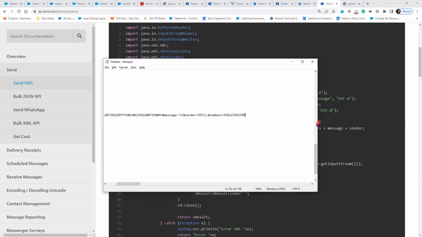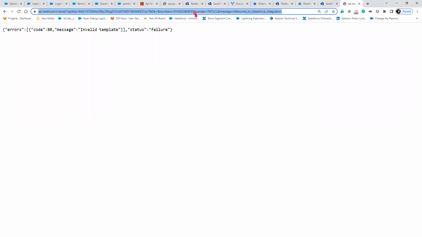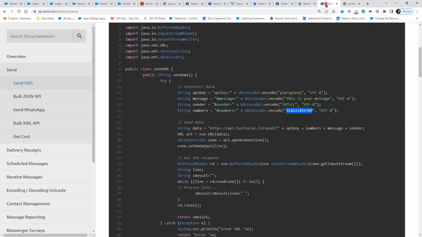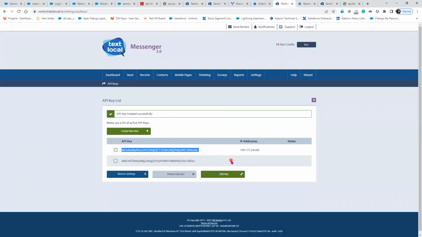We take this. Okay, I'll see this. There is something with the API key.